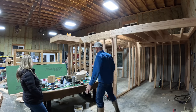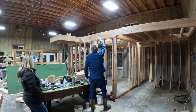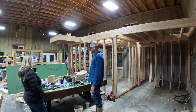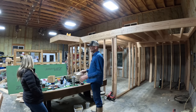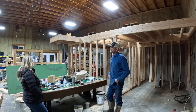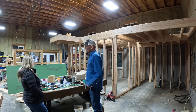So the idea is I'm going to walk up the stairs to a landing. There's going to be a handrail, and the bedroom door to get in this bedroom is going to be right there. And then the big question is, am I going to do a loft all the way to the other side? And I think at this point, there's no turning back. So yes, you're going to, or no? I think so. It's just not going to be cheap. The way I want to build it, it's not going to be cheap. But it should last a long time, and it should kind of create something fun out here, I guess.